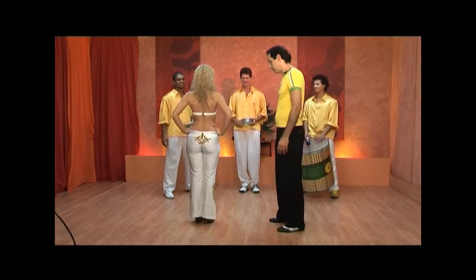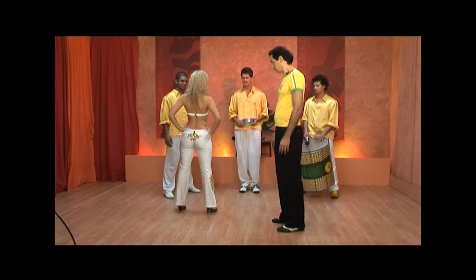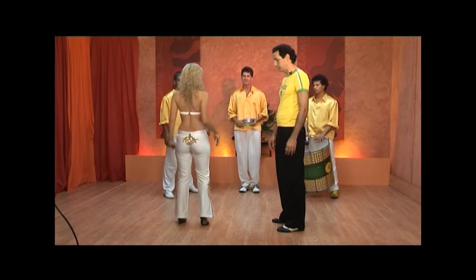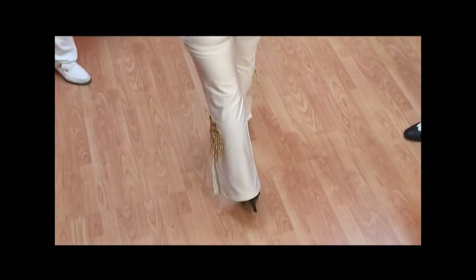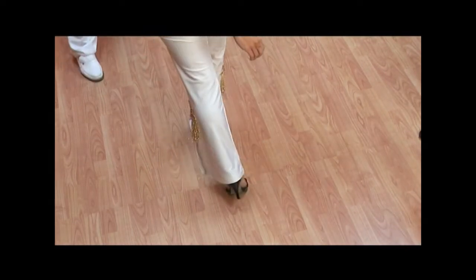She's going to move forward on the right, go to the side on the left, together and behind. Straight line with the front leg. And basic and forward. And side, together, back. One, two, forward, side, together, back.